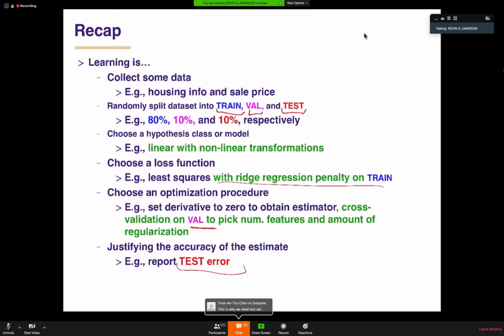Yes, that's a great question. So the question is, just to repeat it back to you, you're training on the 80% and then choosing the lambda based on how it performs on the 10% validation. And so once you've chosen your lambda, do I then combine my training and validation into one big data set and train all on that with that chosen value of lambda that I found during this procedure, and then evaluate that on the test set?